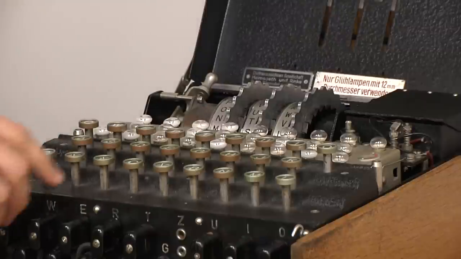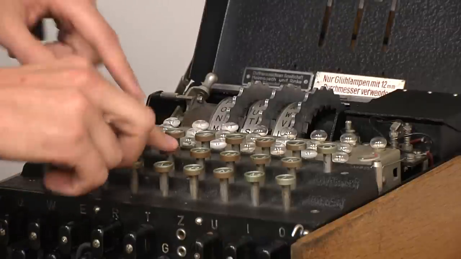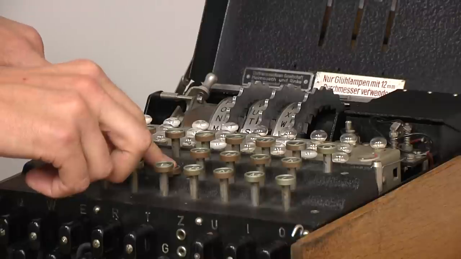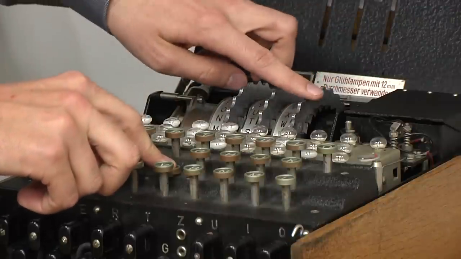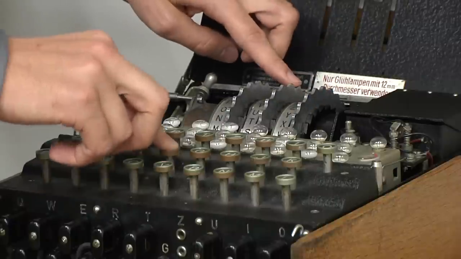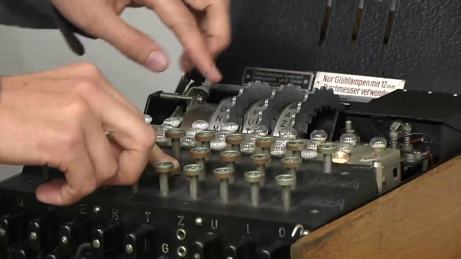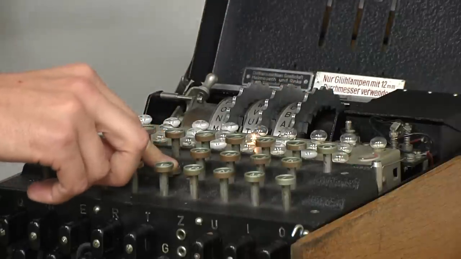When you want to send a message, whether you're encrypting or decrypting, it's the same process for both. You push a key on the keyboard, and the corresponding light turns on, and this rotor advances. Every 26 advances of this rotor, the second rotor advances. You can see here, I've gotten a second rotor to advance, and every time I push a key, the light lights up.